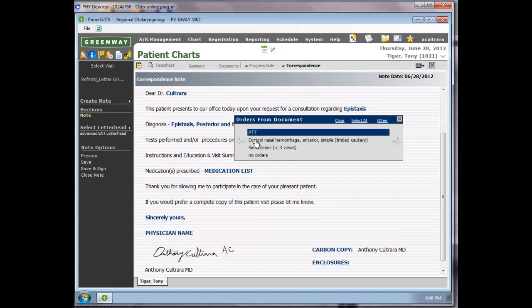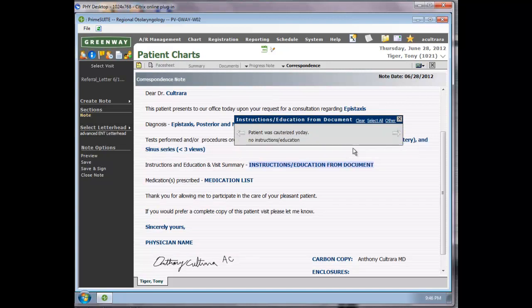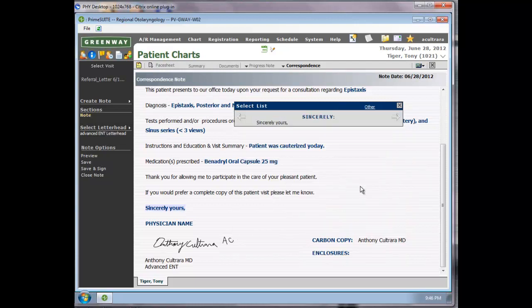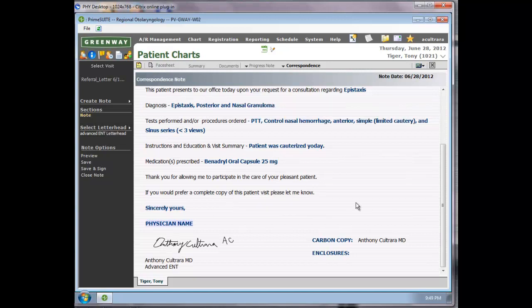You can inform your primary care doctor what tests or procedures were performed, and here you can pull from the summary or physically write it in here. And from the list of medications, this shows medications both you prescribed and from the outside, and you can just add that in there as well. Again, I've made this very short. I'm sure your summary will be much longer than this, and you see that my name automatically comes up. Now if you're happy with your note, simply hit save and sign.